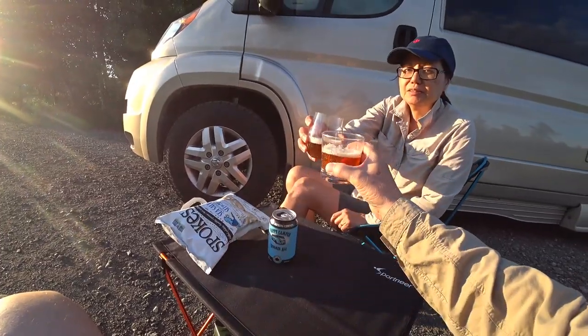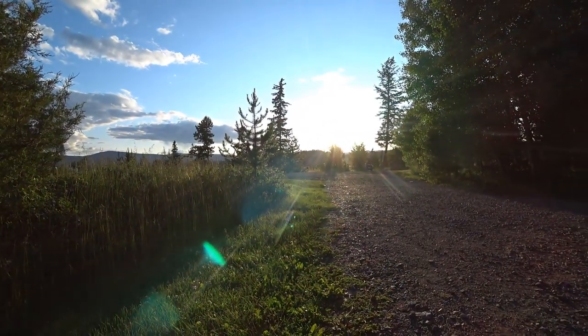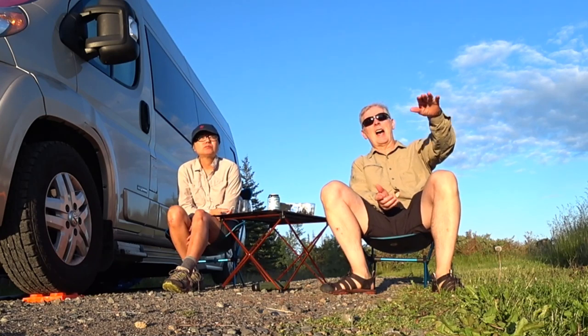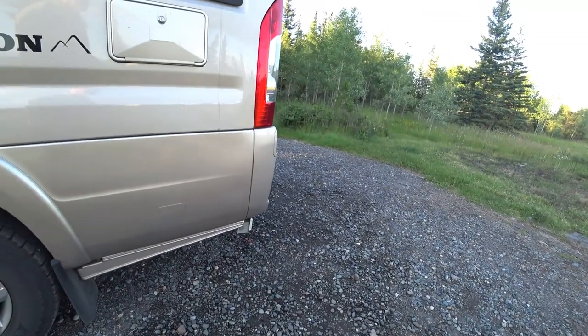Cheers, good paddle. The Happy Campers everywhere. Ooh, I think we'll get a nice sunset. We're just noting there's virtually no wind at all, and the lake looks like glass. Of course, it was getting a little windy when we came back. Not bad, but now it's just smooth. Looks really nice. It was a little wet because I had a shower outside tonight.